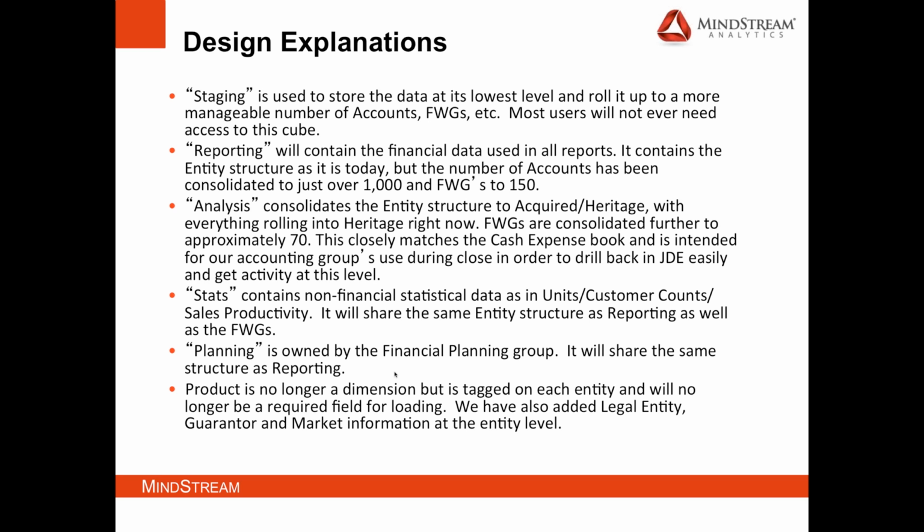So here's the first data extract that we're talking about. As I mentioned, you have the JD Edwards piece at the very bottom. That's the trial balance. It comes out, goes into the staging cube, and then if you see the details there, it pushes up to the financial planning and the reporting cube. But here you can see the account level, level 0, to what is level 1. I guess you could kind of say it's level 2, but that's why I have the question marks there. But it goes up, and then functional work group has that first level of consolidation up to 150 from in this cube.